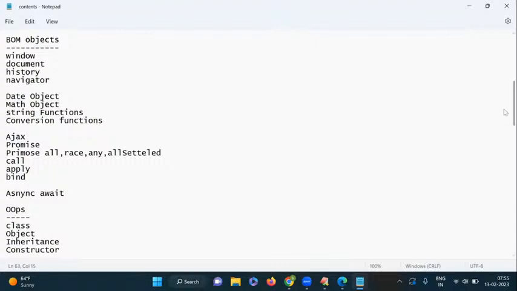We are covering database connectivity and thread operations, bootstrap integration, jQuery integration. There are many concepts: functional components, life cycle hooks, class components, and how to work with them. We also build an application with login and logout. All these are the concepts we are covering here.